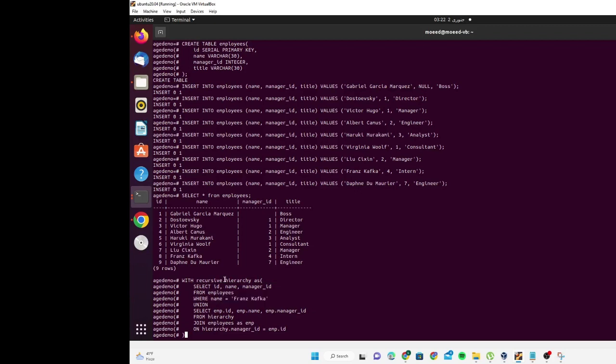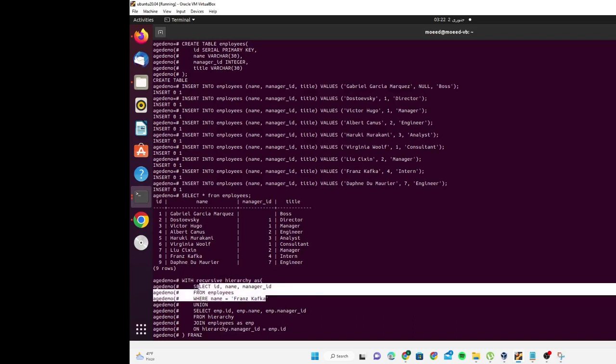We're making a table called hierarchy, and from the employees table, we're selecting the ID column, name column, and manager ID column, where the name is Kafka. So this base case is going to select one row, Franz Kafka, which is our initial starting row, and it's going to be stored right here in hierarchy.